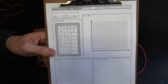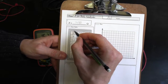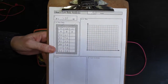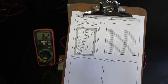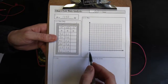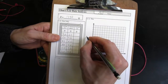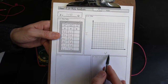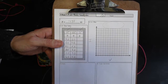Okay, the next thing that you're going to do is plot the voltage versus the current, and that's going to happen right here. So you're going to set up your axes. The voltage will go down here and the current will go here. But remember, we need units, so make sure to include those. Don't forget, you need a title on all graphs.